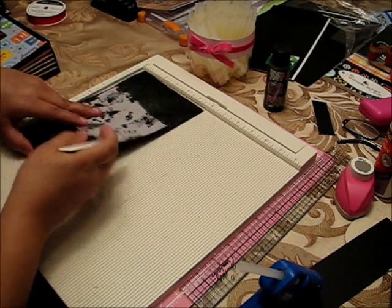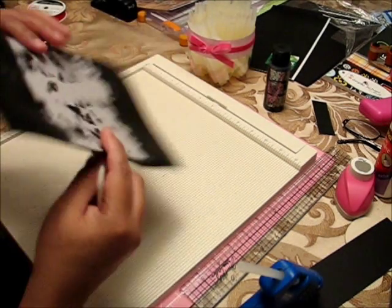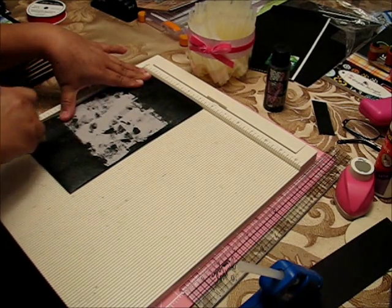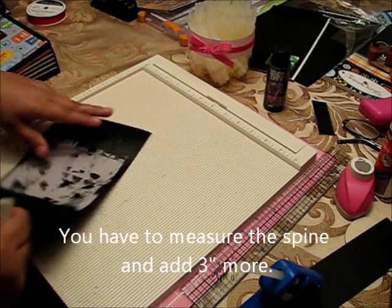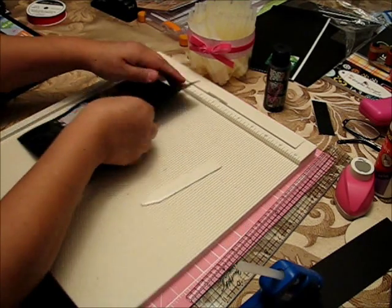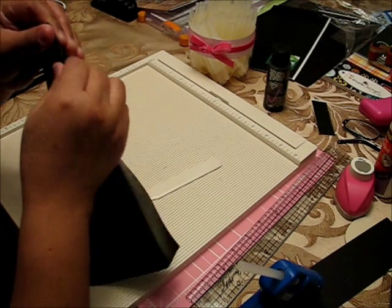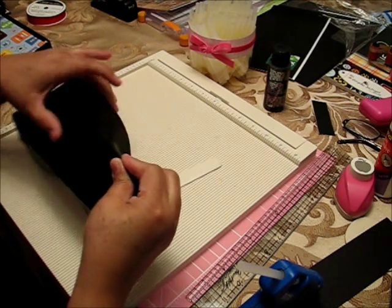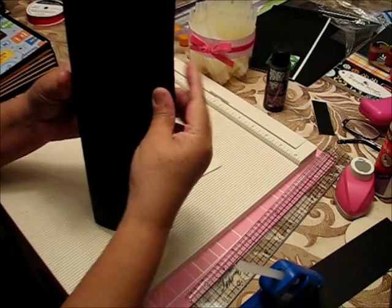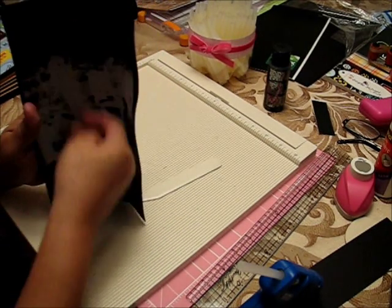Okay, the next step is to do the part that covers the spine. So the grunge paper is already painted, and I'm going to put it up here on my scoreboard, and I'm going to make the line to fold that side, and mine is 1.5 for each side. So I'm going to have the two lines right here, and it's easy to make the fold, and it's going to be very straight. And right here, okay, this is how it's going to look. So I know that I don't have to glue this part up here, just the sides.